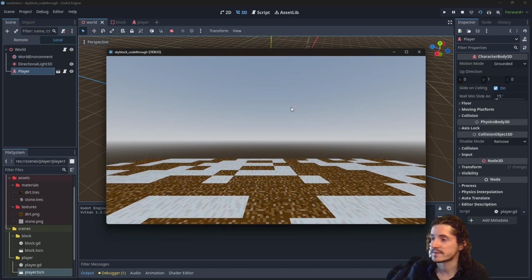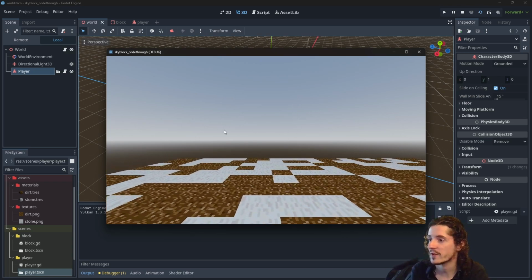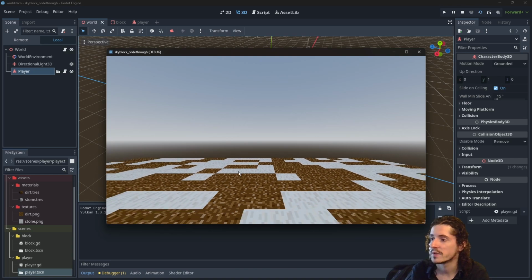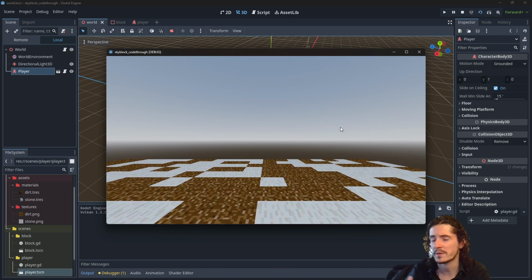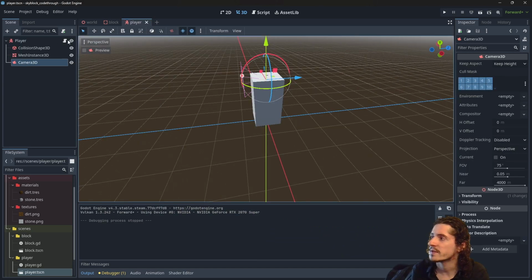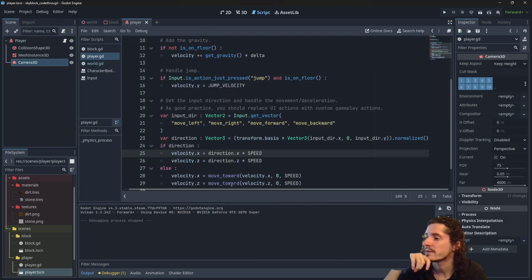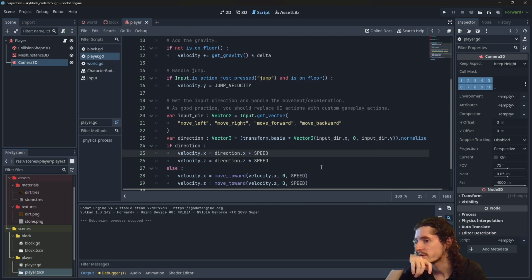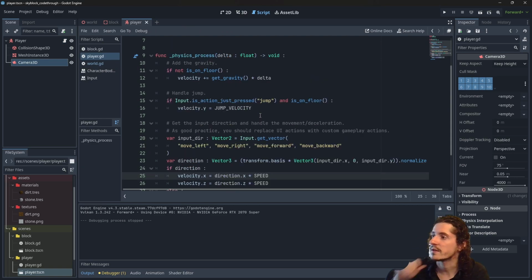So now the very last thing we need to do is just to make sure that moving the cursor is actually moving the camera. So this will happen in a script here, and yeah, we will have to take care of a few lines in a new method.